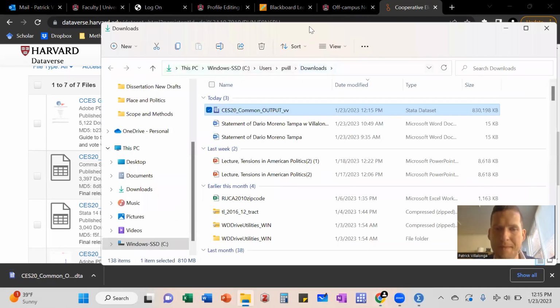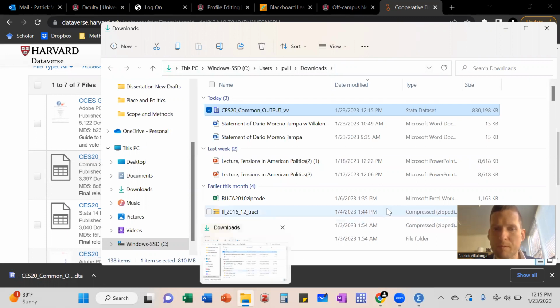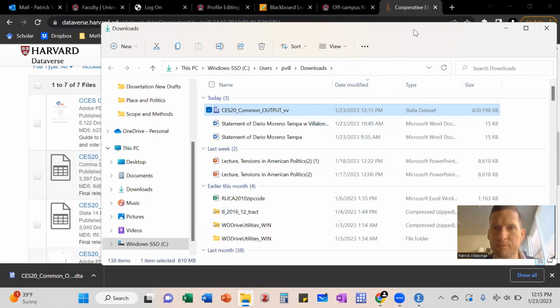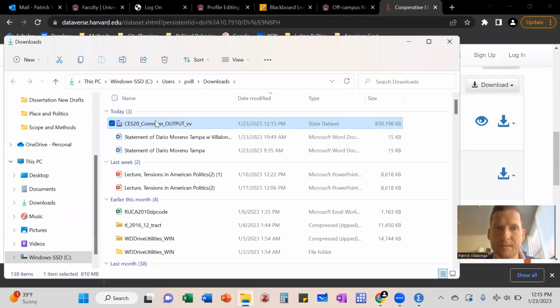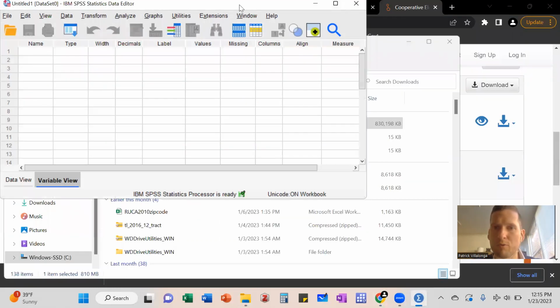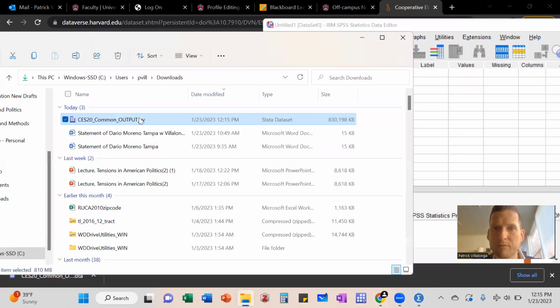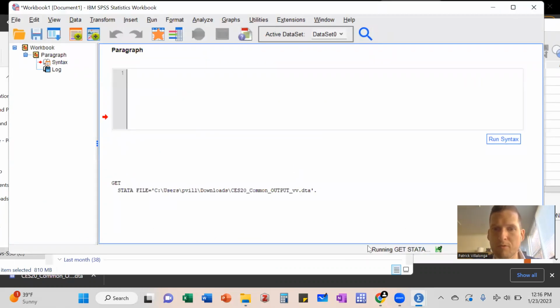If you're using a Mac, I think sometimes you can do the Finder program. What we have to do is we have to find a screen where we see the downloaded file. And then on the other side of the screen, we're going to have our variable window. And all I have to do is drag the data set onto the variable window. And now notice it's going to say down here, running GET DATA. So now it's loading the data into SPSS.